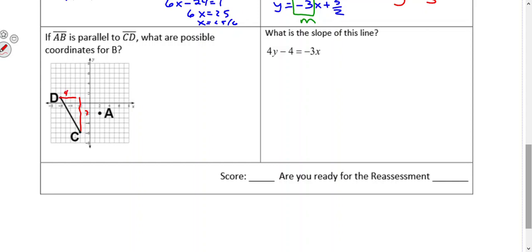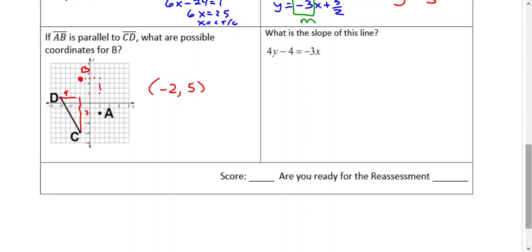So I'm going to do the same thing from A. I'm going to go up 1, 2, 3, 4, 5, 6, 7 and back 1, 2, 3, 4. And there's my point B. And I can sort of read off of it that my point would be -2, 5. Not the only point. Any point with that same slope would have worked. You could have gone down 7 and over 4. Might not have fit on this graph. This might be the only one on the graph you can see, but any other point on the line would have worked.